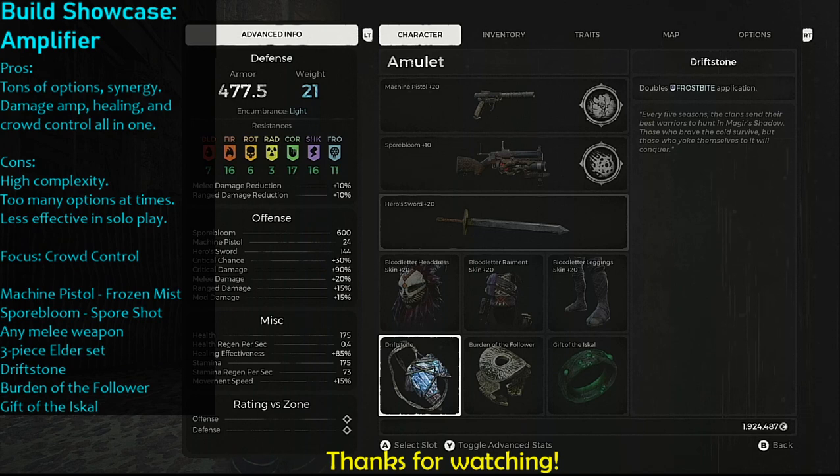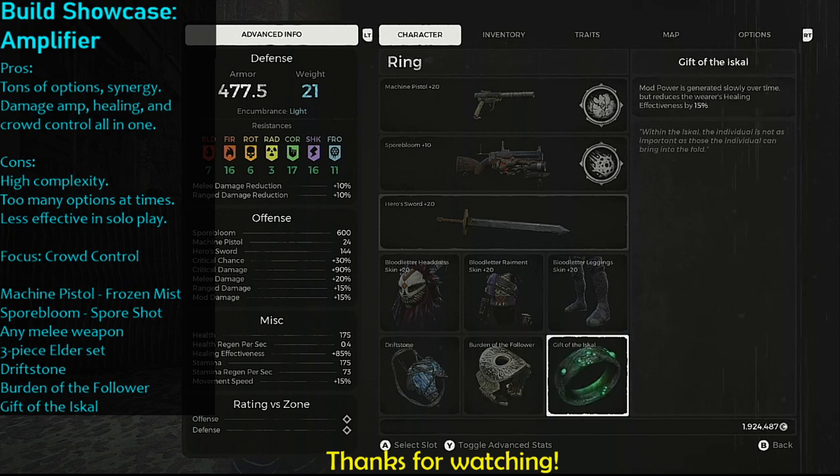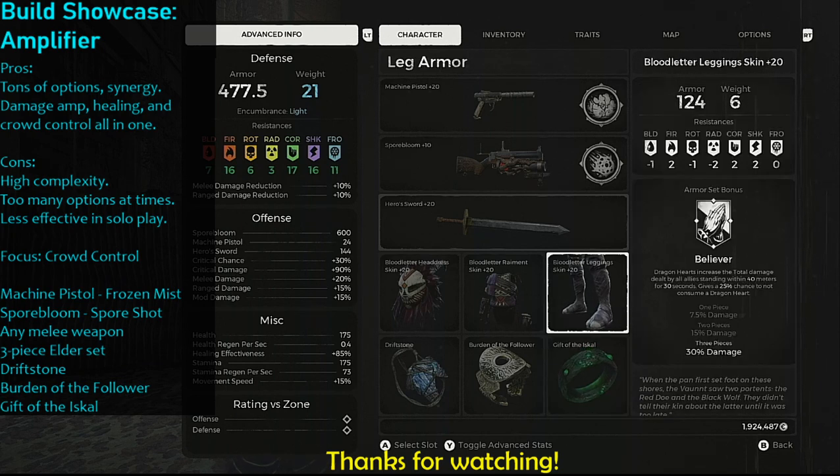The key elements of this build are the Driftstone, which is going to double that Frostbite proc, the Burden of the Follower, which is giving you more mod power generation, and actually works really well with Spore Bloom because Spore Bloom doesn't have a reduced fire rate penalty, it's just reload speed. And then the Gift of the Iskall, which is giving you passive mod power when you're not actively damaging enemies, so it's a little bit easier to go from fight to fight and actually have these abilities ready when you need to use them.